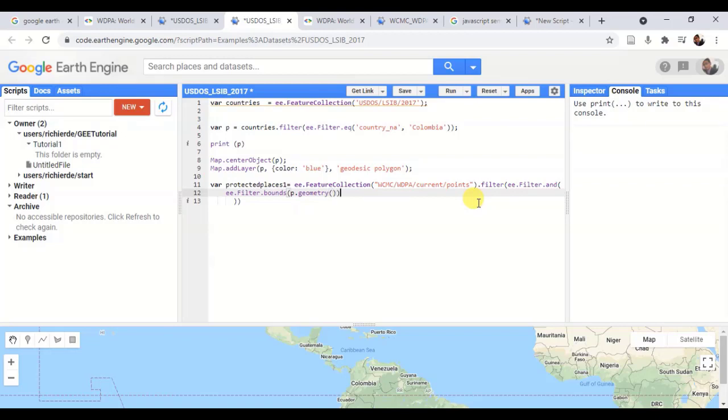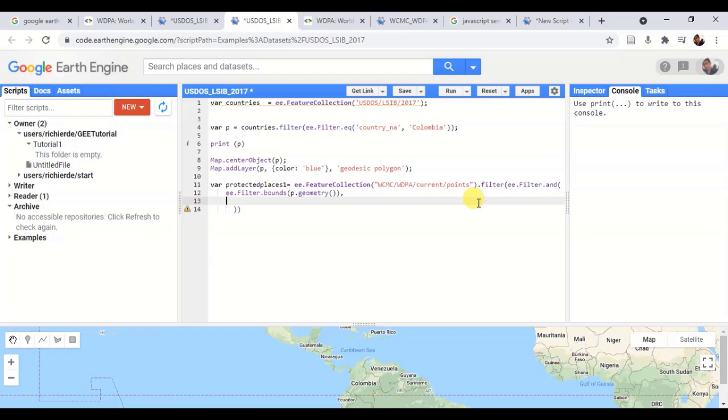So now we have included a filter on the entire database from the geopolitical region. So in this case, it will include all the layers that are available in Colombia.